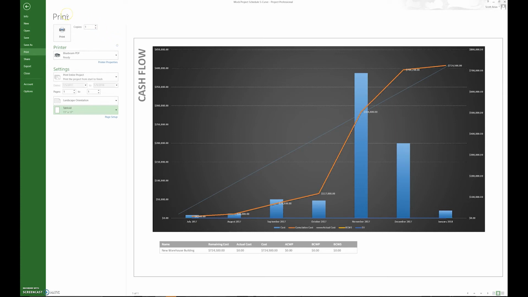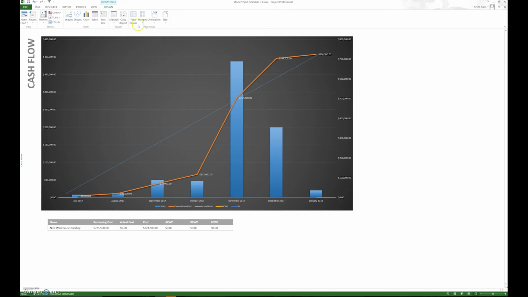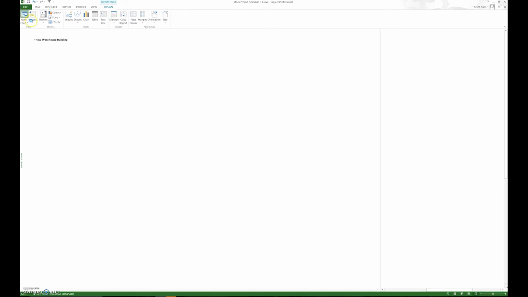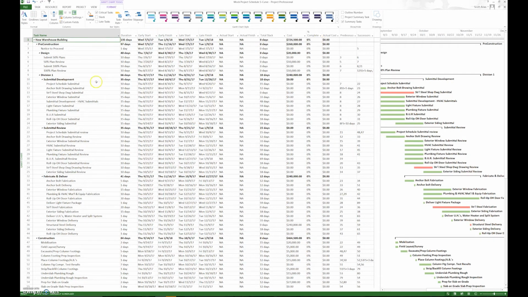So of course that is a cash flow report, or people refer to it as the earned value report. It's what earned value, what we actually have earned. So we go ahead and print that. So we kind of cover the different reports that we have to produce. I will say once again that it's very important to have everything open, not closed, right? Open, so we're able to show them and produce the information.